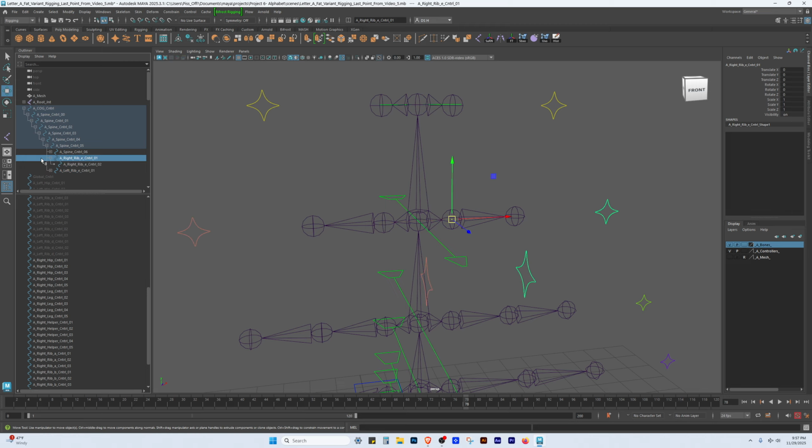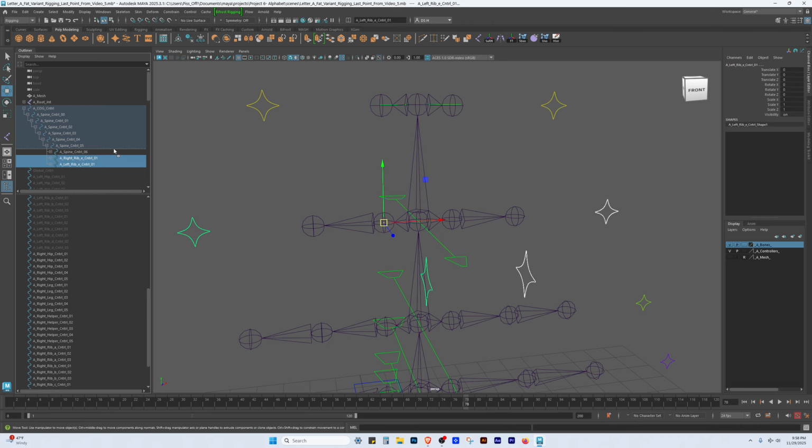This one, right. So rib E, right and left. Spine 6 is up here. Oh god. You know what? I'm gonna grab this and this, rib E, left and right. Middle mouse click, hold, middle mouse drag it, and place it right there.